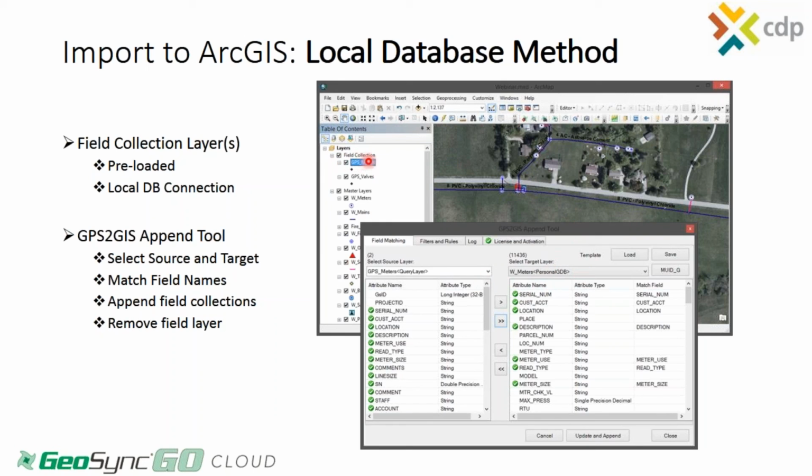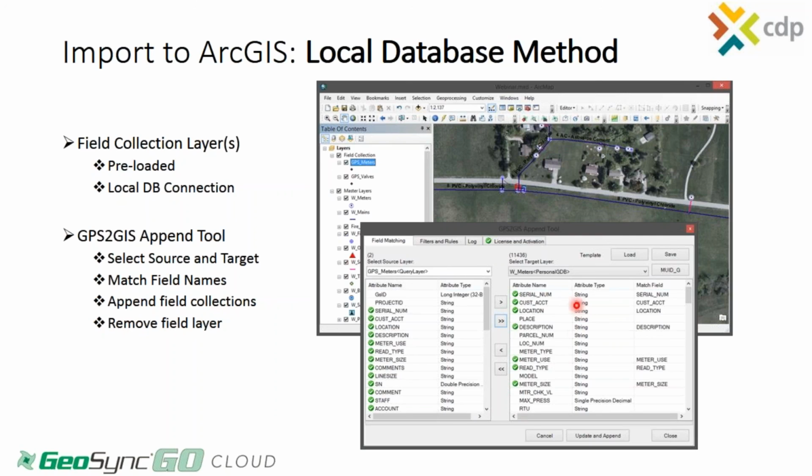Now, since this does have all of our collection, if there's a meter that we've collected previously, it will not add that twice. It doesn't duplicate. It'll only add newly collected features, and we manage that in the background with an ID. So you don't have to worry about clearing that layer out, taking it out. It knows if there's a meter already there, and it doesn't add it again. Ignore this last one, because just the opposite.